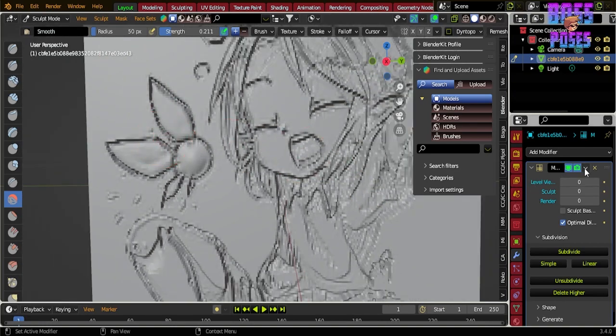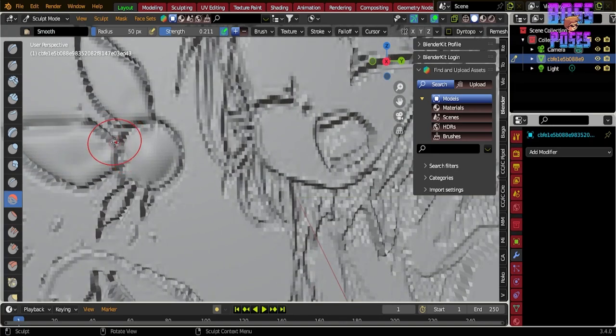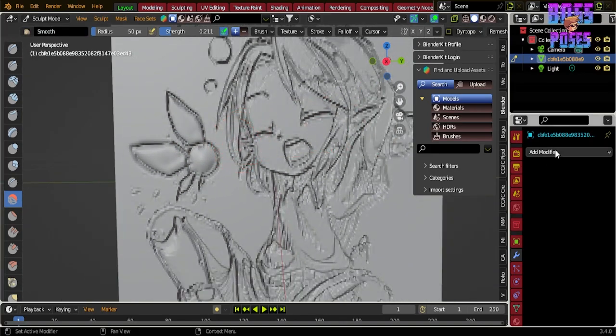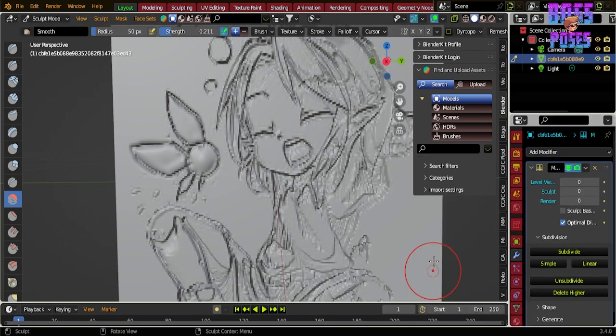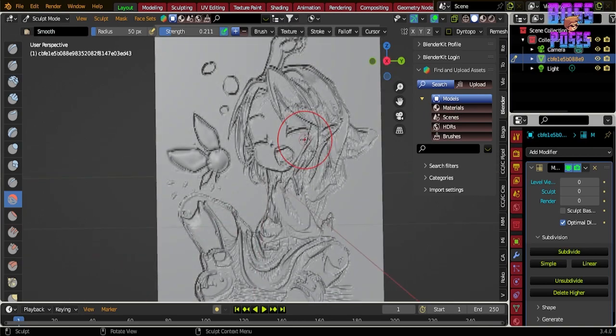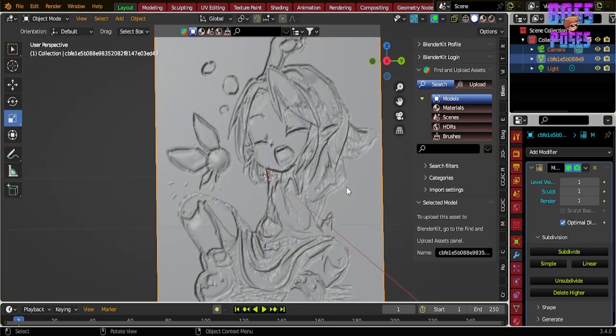Again, for example, I'll remove this modifier and then I will try to smooth it. You'll notice that it starts to pull all of the other geometry around it. So I'm just going to go back and add another multi-resolution again. You can do your subdivision here also. If your model isn't high enough detail for you, you can come back into object mode, I believe it's object mode, and we can subdivide it one more time.